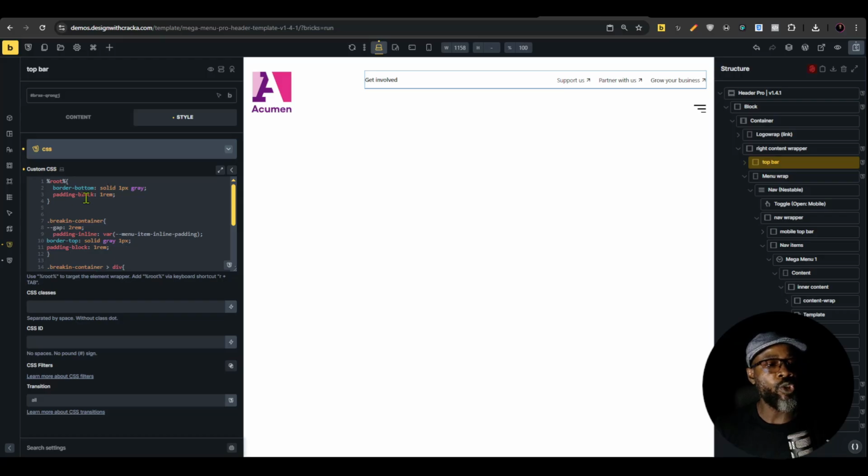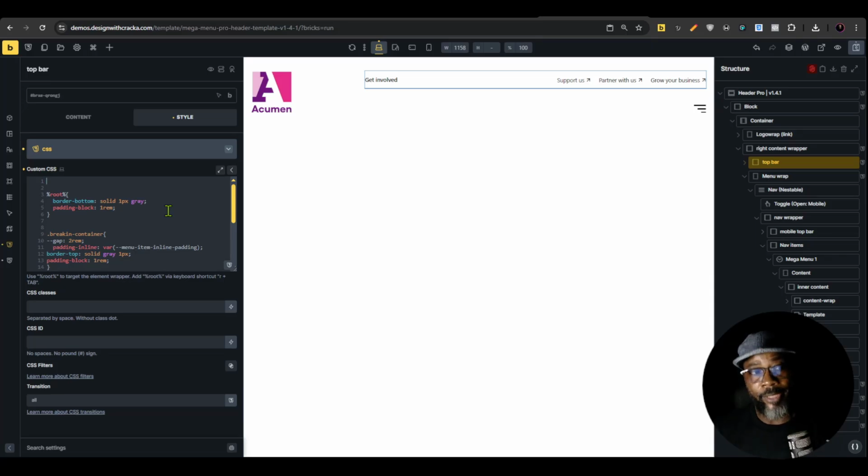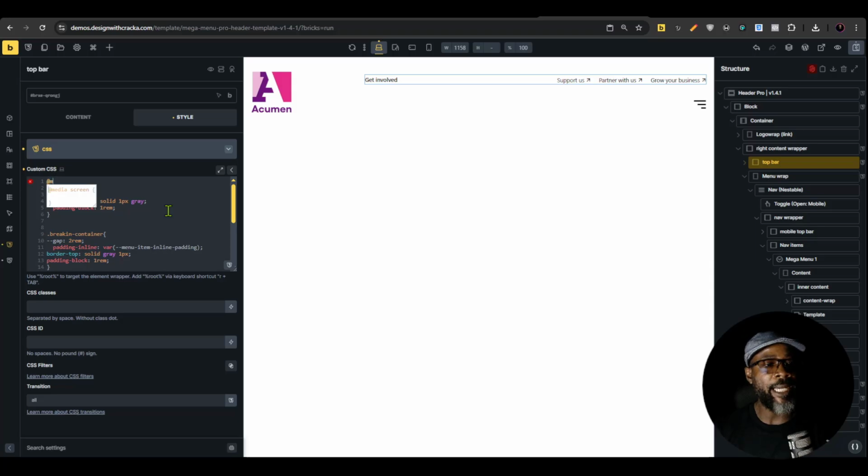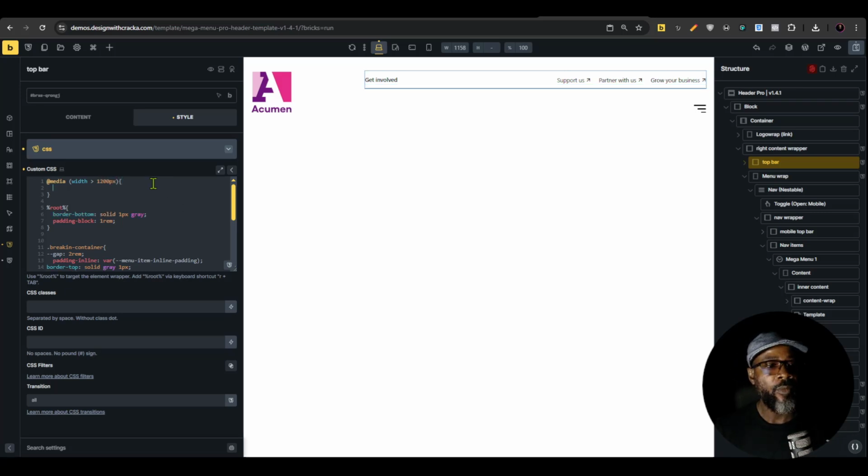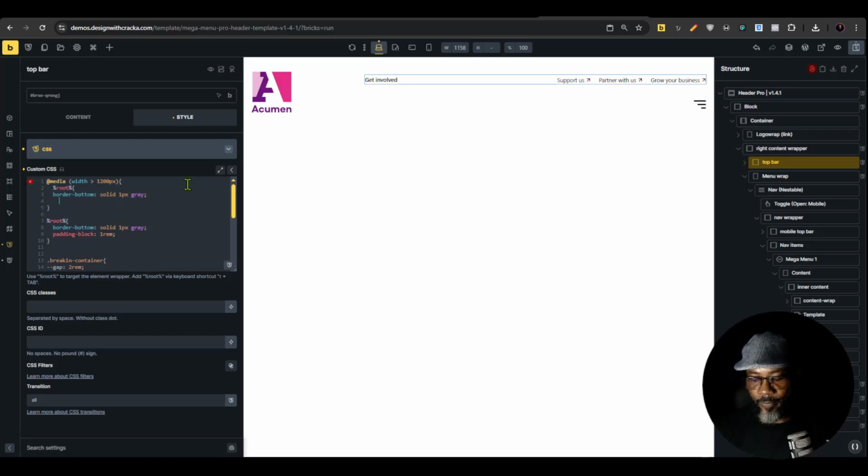So what I want to do instead is, our global breakpoint was 1200. I mentioned that. So I'm going to say add media width greater than 1200 pixel. I'm going to copy this and place there, and I'm going to delete it from here.